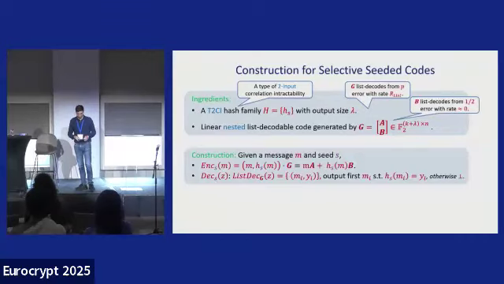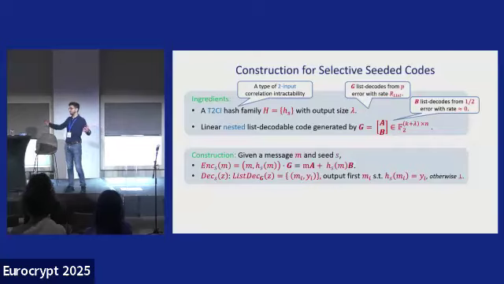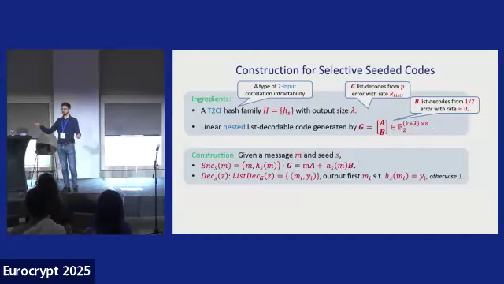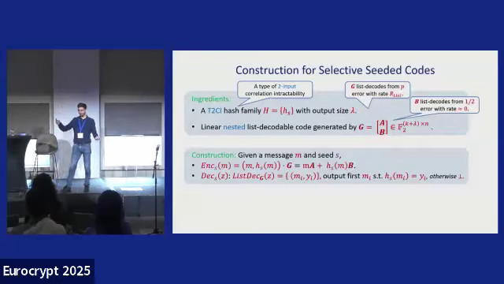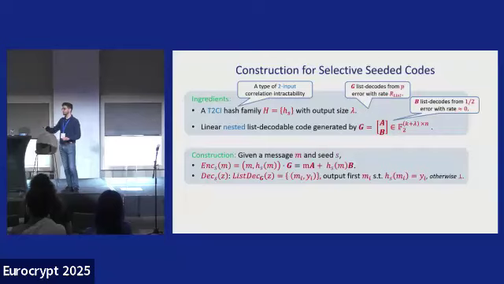Okay? And the decoding is going to be the following. You're first going to apply the list decoding algorithm of G, the overall code. You get some candidate list of (M', Y'), or (Mi, Yi). And you're only going to output the message M which is consistent. By this, I mean you check whether the hash of M with the seed is equal to Yi. And what we are going to show is that with high probability, only one of them is going to satisfy this. Okay?